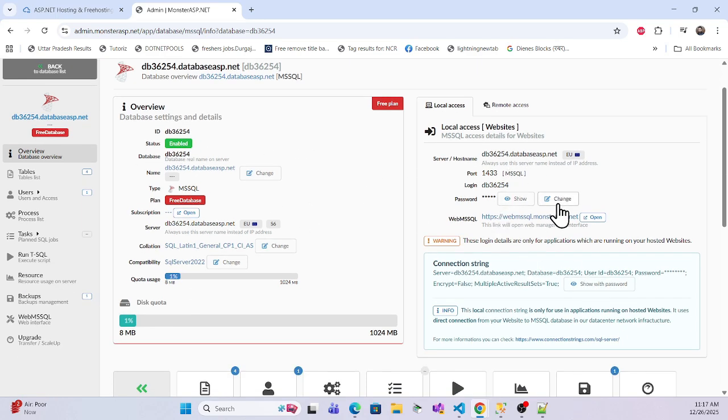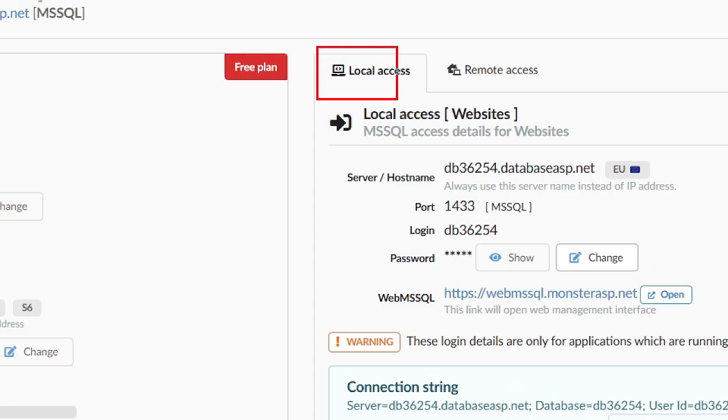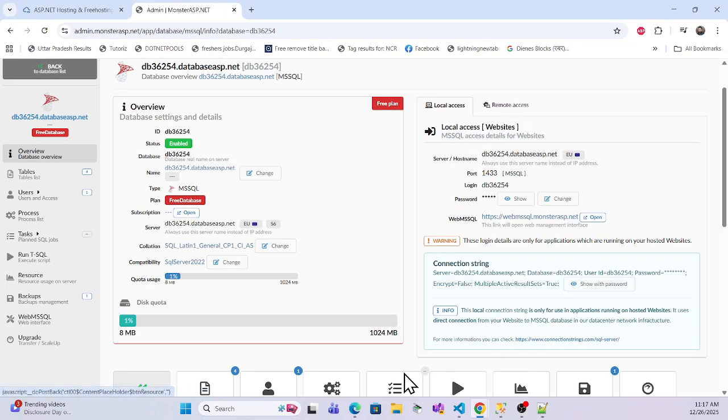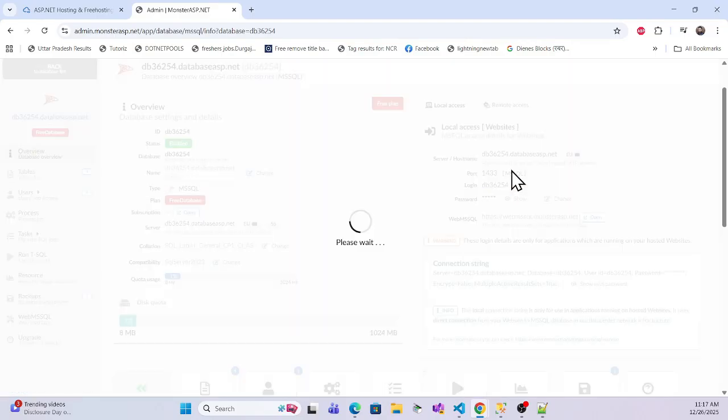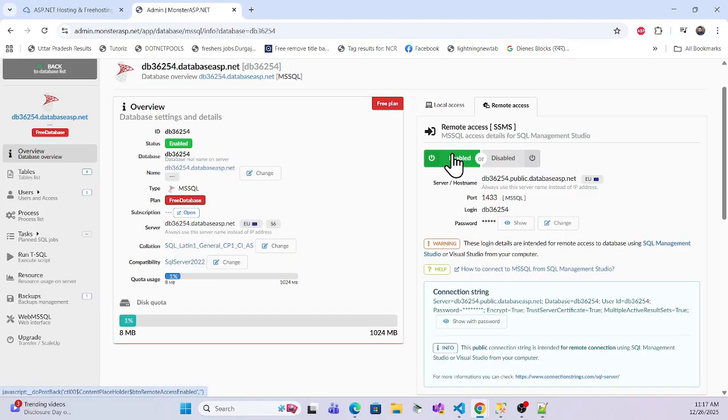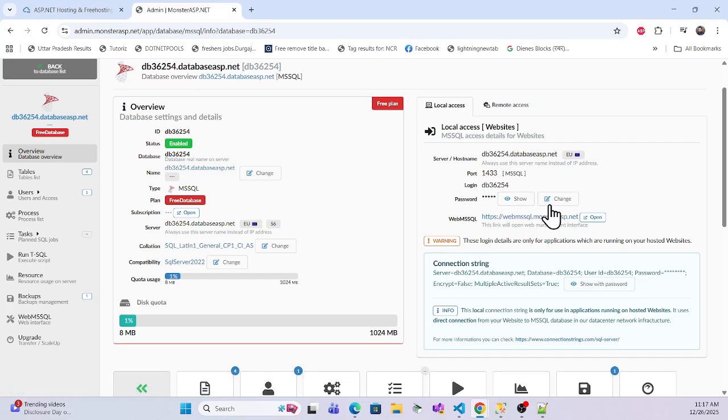And here you're able to see two sections, the local database and the remote database. So if you want to access this from outside this hosting, you can just go to the remote section and enable it, that's it. And this is the complete credentials, and your application also requires some credentials, right? So you can just refer to it over here. So for now, I'll simply copy the server name, this name and this name, into my application.